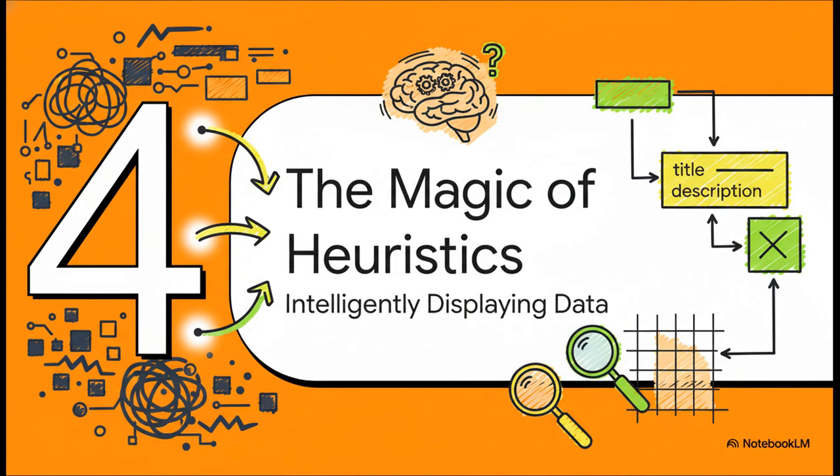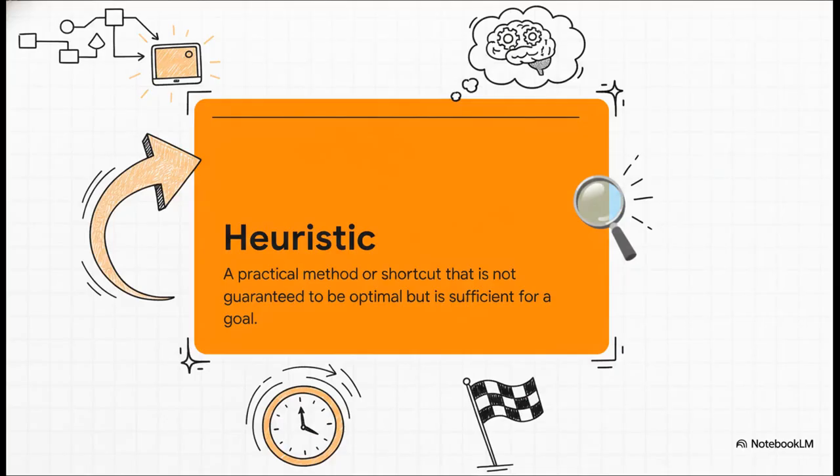Now we get to my favorite part, the sheer intelligence that's baked right into the UI. I mean, think about it. How does Woodbury turn a bunch of raw JSON into a clean app? How does it just know which piece of data is a title or a description or an image? Well, the answer is heuristics. And before we dive deeper, let's just quickly define what a heuristic is. Honestly, just think of it as an educated guess or a smart rule of thumb. It's a shortcut the system uses to make a pretty good decision really fast without needing you to go in and configure every single little detail.